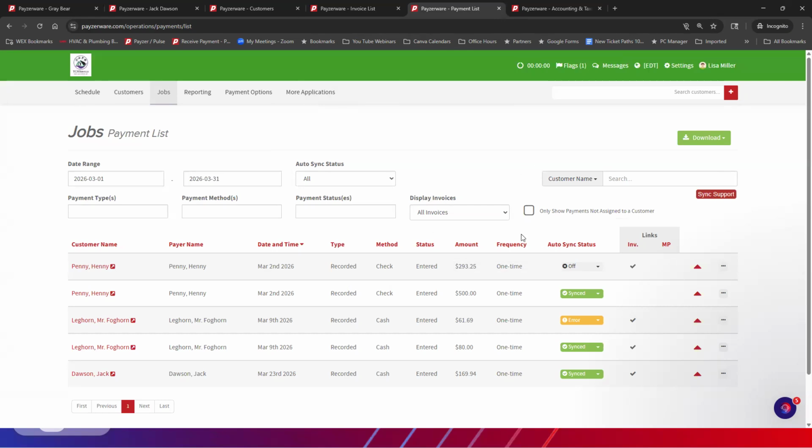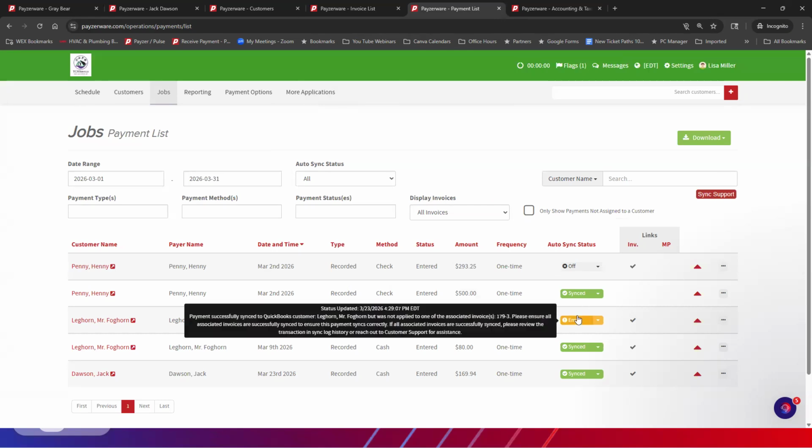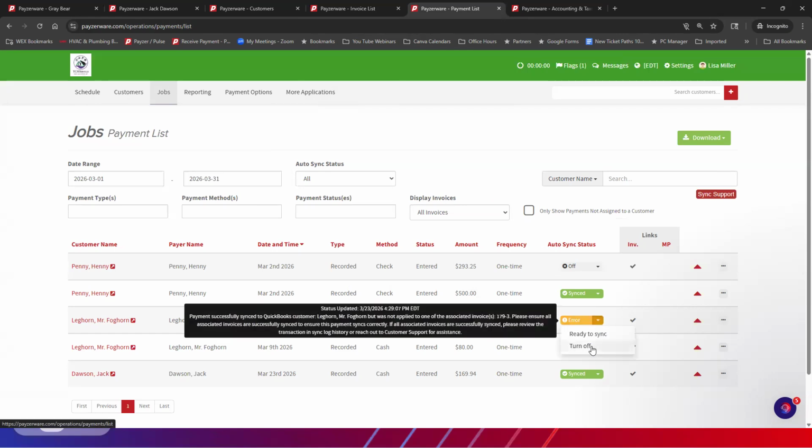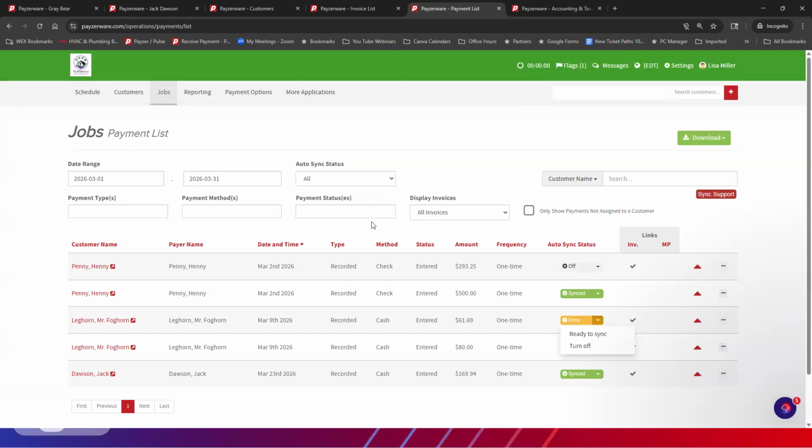So when you take the payment, you'll get an error because it couldn't find the invoice. It'll say that it's synced to the customer, but it couldn't find the invoice. So it will be sitting on the customer waiting to be applied to the invoice. And then you can come in here and turn this to off so that you know that you've already done the manual assignment in QuickBooks and you don't have to review this again.